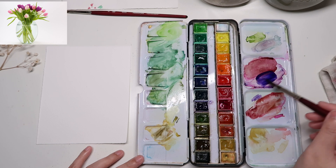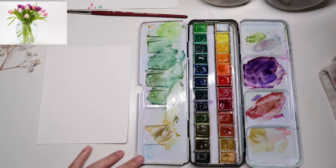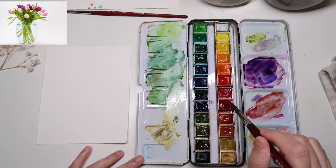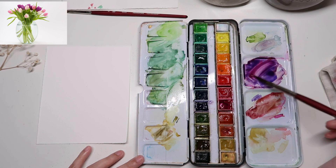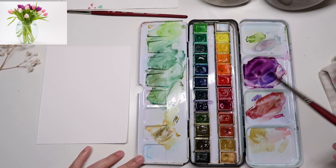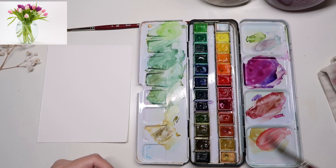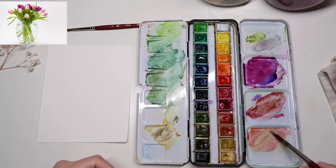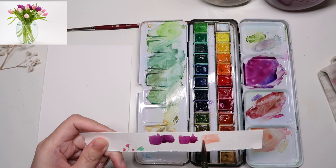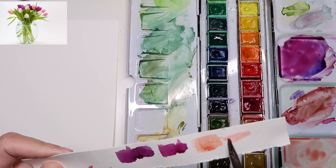On the left corner you can see an image of a tulip vase. I love the colors of those tulips, so I'll use this as a color reference. I noticed there's violet, pink, and light pink for the tulips. To get violet, I mix purple with dark red. Depending on how much of each color you put into the mixture, you'll get a slightly different shade of violet, so I mix until I get the tone I like. Make sure you have a piece of scrap paper to test out the colors.